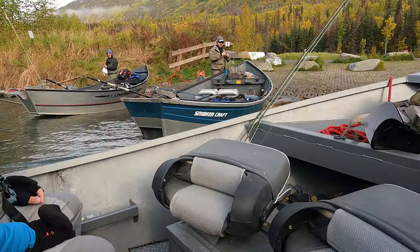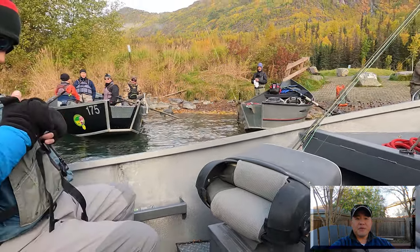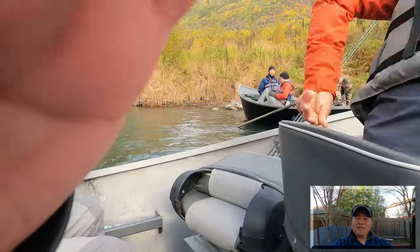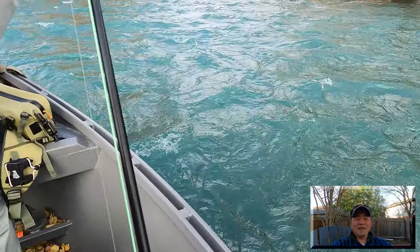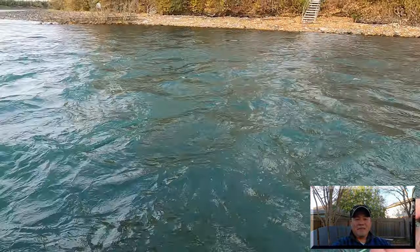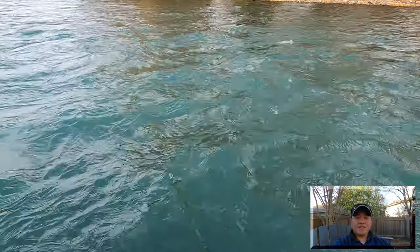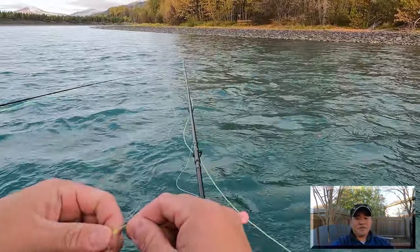Since we had 6 guys with us, we actually took 2 boats and 2 guides with 3 guys in each boat. Our guide was pretty knowledgeable and actually a bit salty, but he actually ended up being pretty funny and also taught us a lot about being on the river and how to fish the river. I started the day off getting pretty tangled up while we peppered him with all sorts of questions.